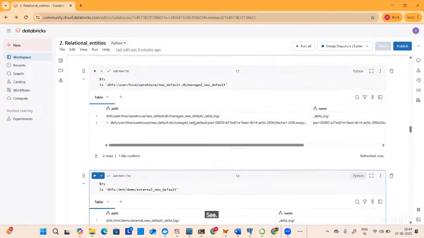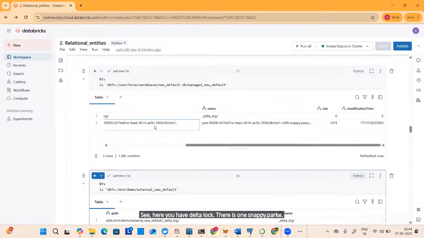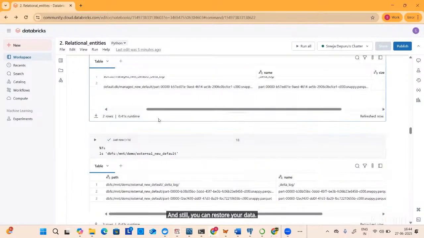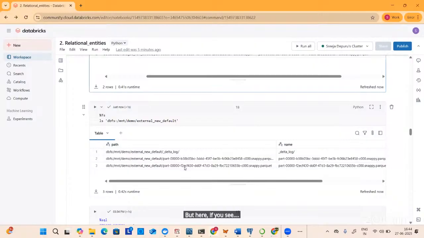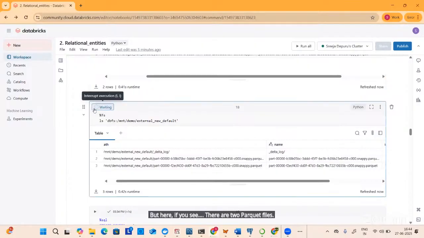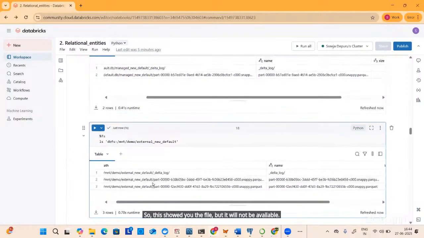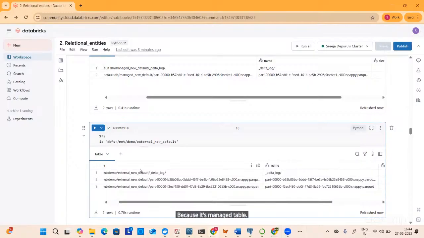See, here you have the delta log. There is one snappy.parquet, and still you can restore your data. But here, if you see, there are two Parquet files. So this showed you the file, but it will not be available because it's a managed table. But here it is available. Still you have it in your file system.